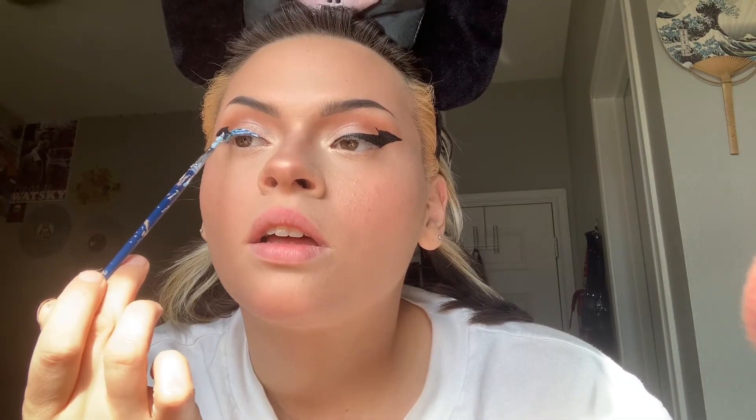I put my eyelash glue on my eyelashes waiting for it to get tacky. In the meantime, I'm going to show you the hack I use. This is a paintbrush with eyelash glue on it — we're gonna take it and go all along where our eyelash is going to go. It's okay if it's messy, it's supposed to dry clear. I followed my eyeliner all over my eyelid, and we look ridiculous right now but that's fine. I also put eyelash glue on my eyelashes as well as my actual eyelid.